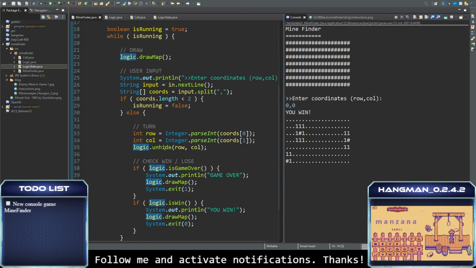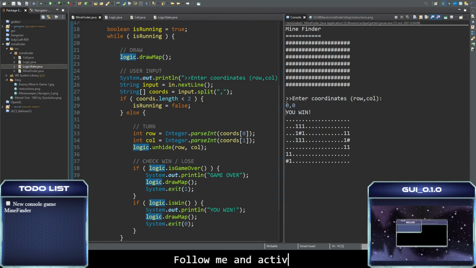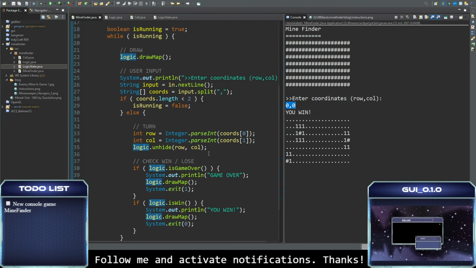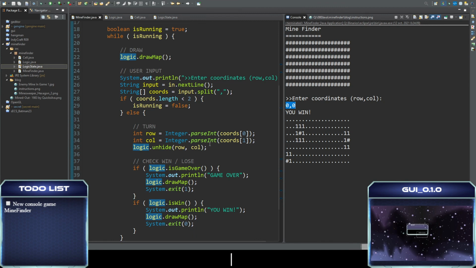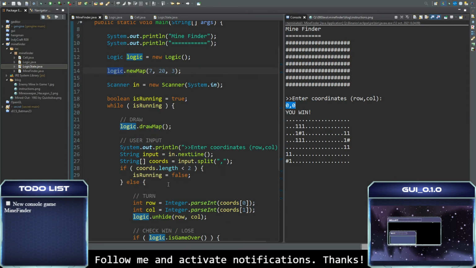So play, just to select one of them, instead of doing it using the input from the console, we will use the mouse. And we will of course check the condition if you have won, or if you have failed and it's a game over. Okay, so I think it's very easy.